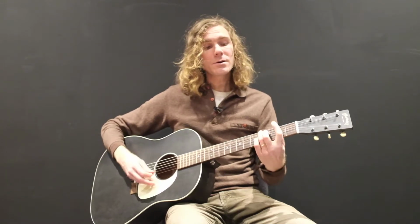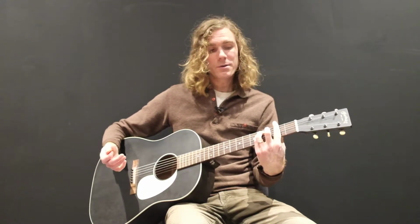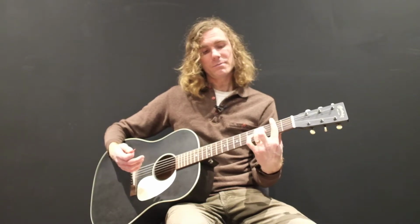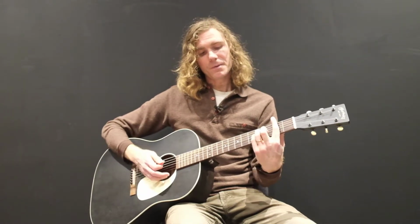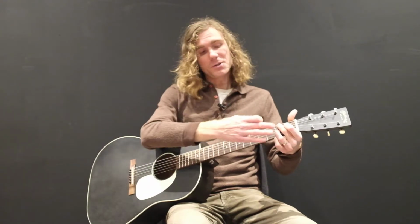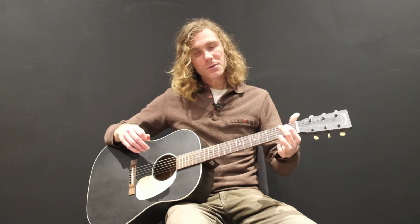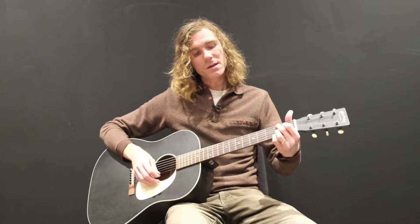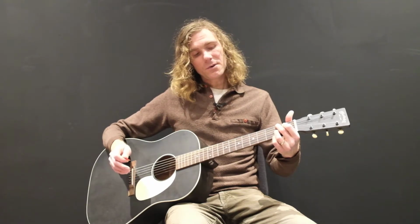Something else is on your mind. F sharp minor, E minor shape bar chord off the second fret, bar the second fret, third finger on the fourth fret of the A, pinky on the fourth fret of the D. B7, which I was playing as an open shape B7. First finger on the first fret of the D, second finger on the second fret of the A, third finger on the second fret of the G, pinky on the second fret of the high E.